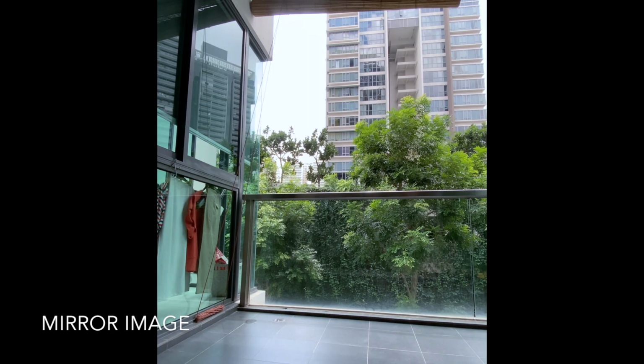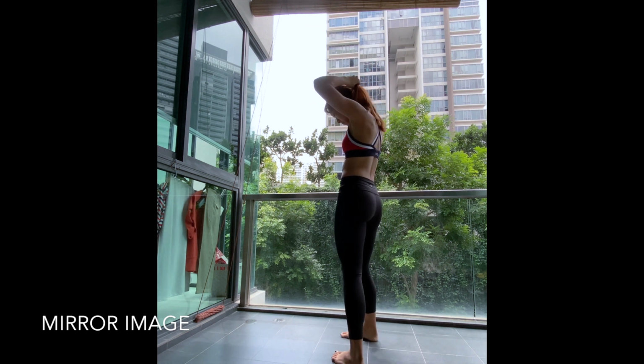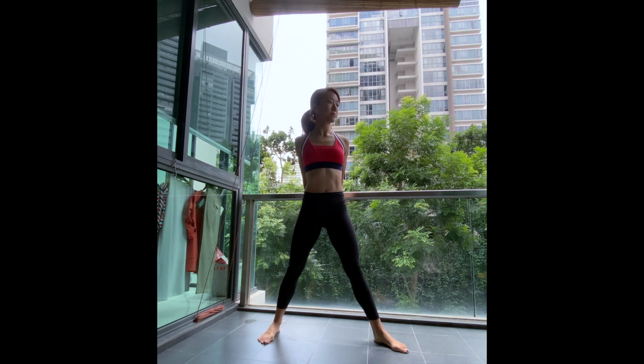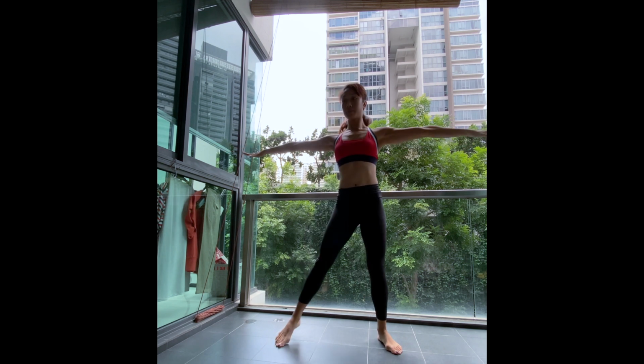The focus for today's exercises is lengthening. So instead of thinking of holding our muscles, we want to actively lengthen through all the movements.